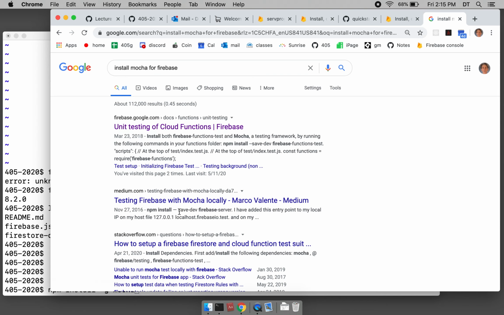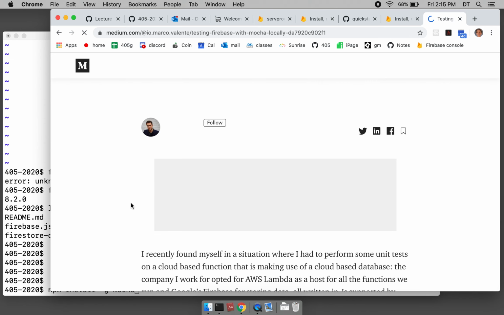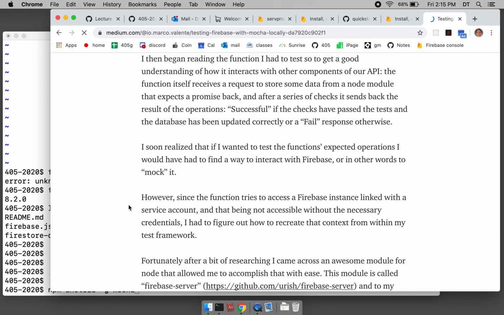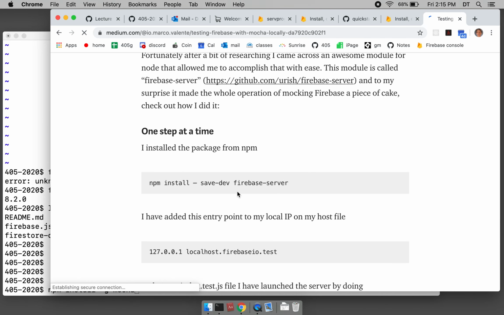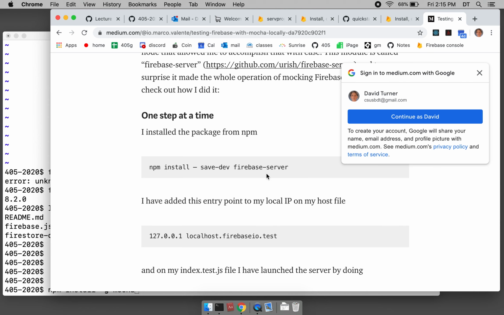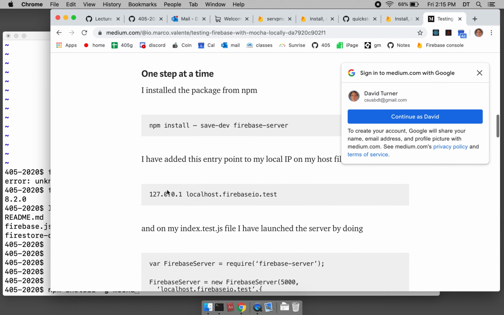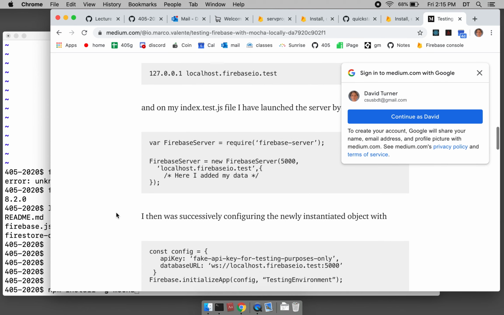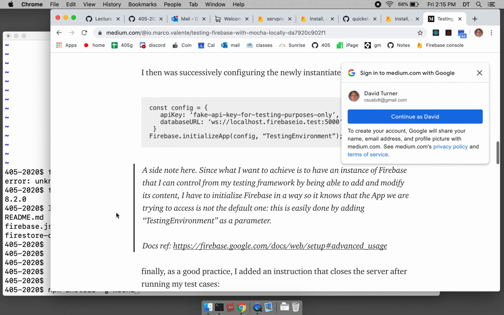Here it is, save dev. Testing Firebase locally with Mocha. I installed a package from npm. Save dev firebase server. This doesn't look right.